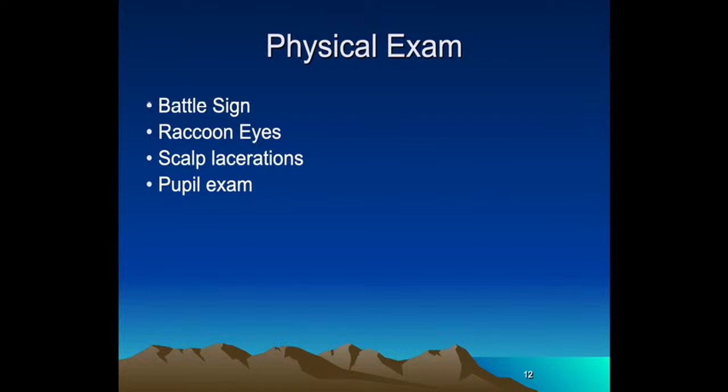On physical exam for your head injury patients, there's a few things to be mindful of. The first one here is Battle sign. This is bruising that occurs over the mastoid bones behind the ears. The second is raccoon eyes. This is periorbital bruising that you'll see. Both of those are signs of basilar skull fractures. I think in most cases, when somebody's injured, they recognize there's a problem, they call EMS right away, and you guys are so fast that by the time you get there, you're not likely to see those things. The situations where you might see them is if somebody fell, had a skull fracture, and they didn't call you or nobody recognized it until the next morning. Then you might see these sorts of things. Or if you're doing interfacility transfers, you might see them.